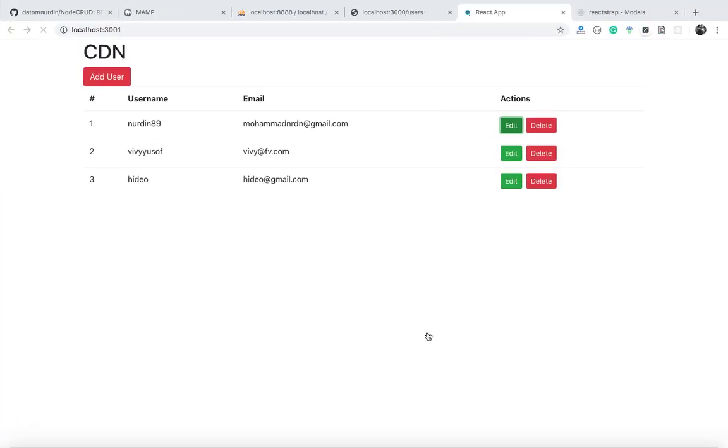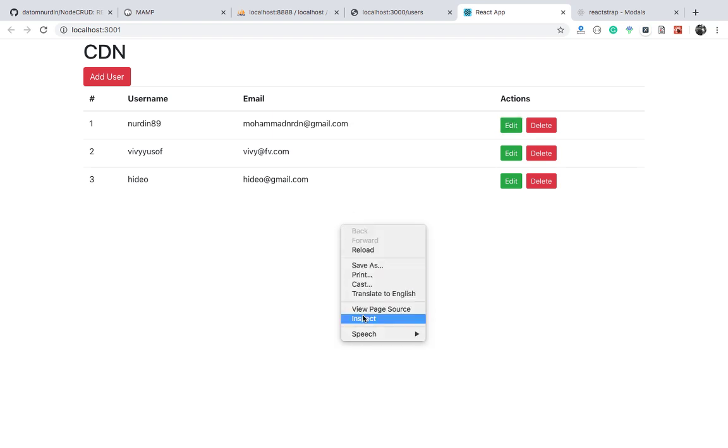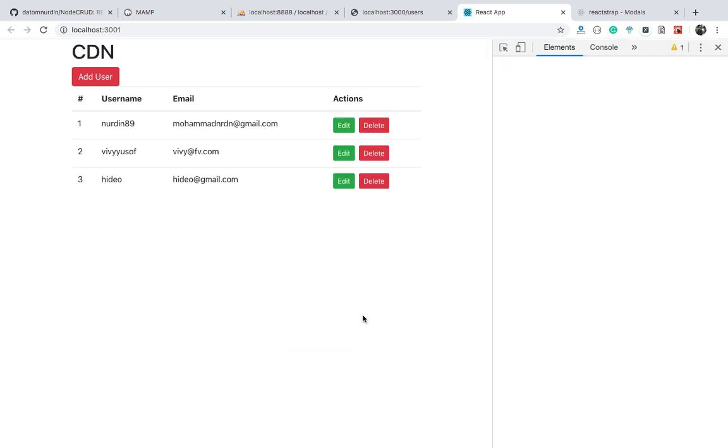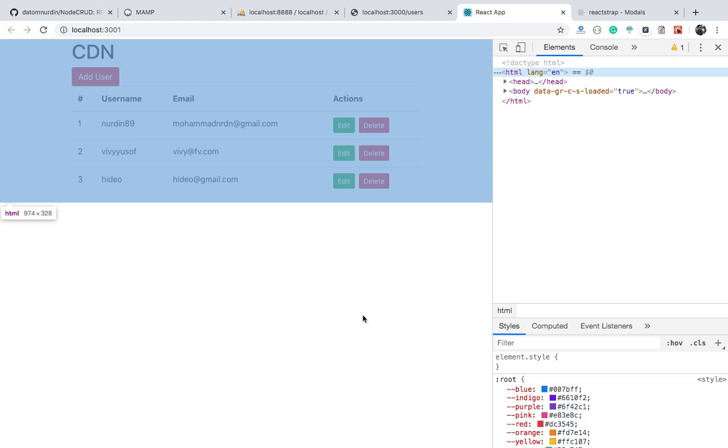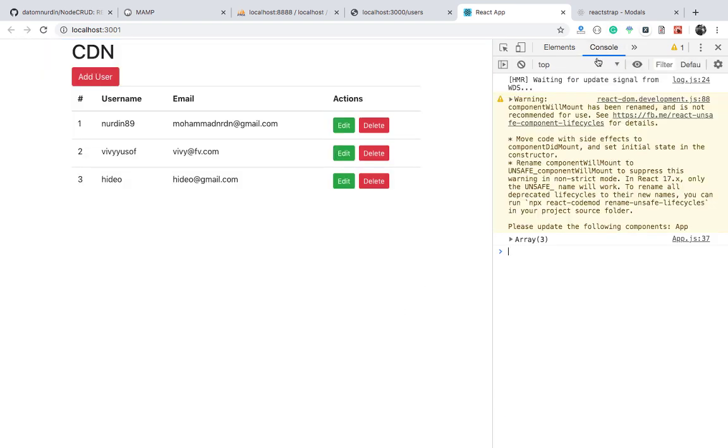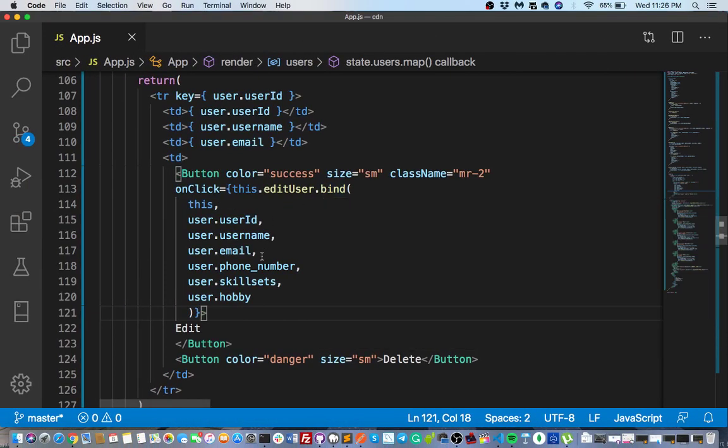Okay, once done, go to this page and click. Okay, nothing happened. Nice. Nothing happened. So let me check, what's the issue here? Nothing happened if I click edit. Do you guys know what's the issue here?